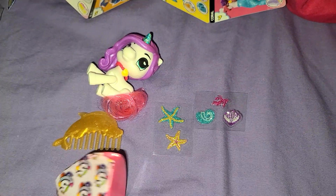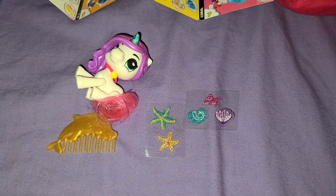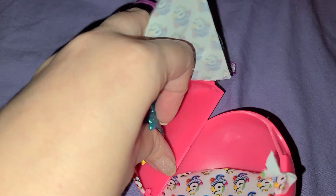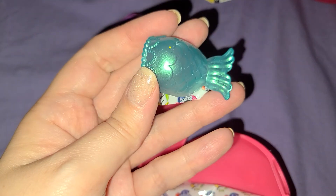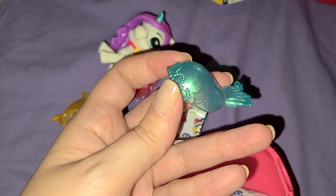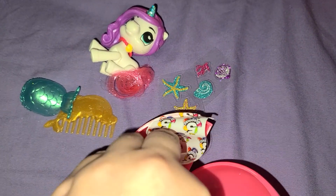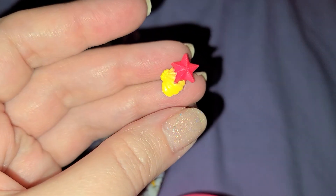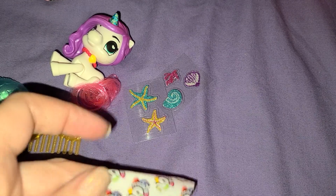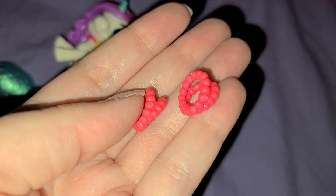I learned recently that starfish actually aren't a fish — interesting! Okay, what's in the next one? We have her mermaid tail — nice pearly metallic tail with nice detail on that. There's more — a little hair piece with a little prong to stick into the wig. And two bracelets — very nice.